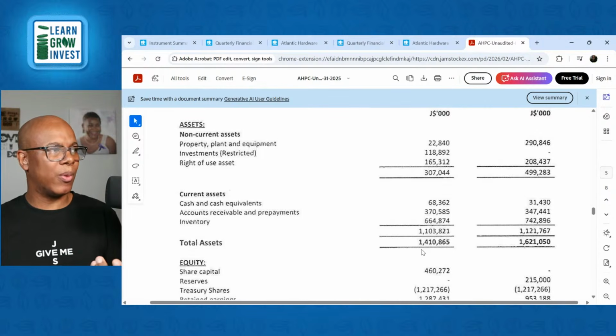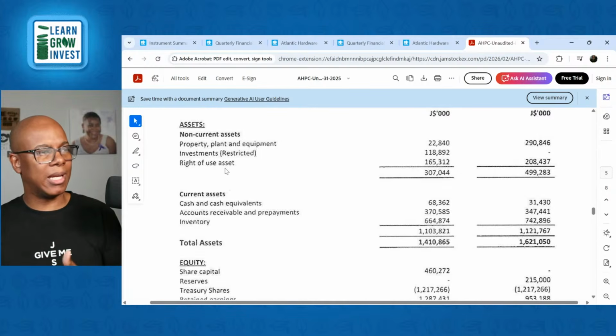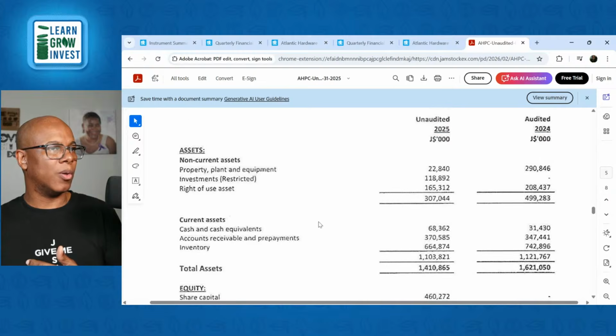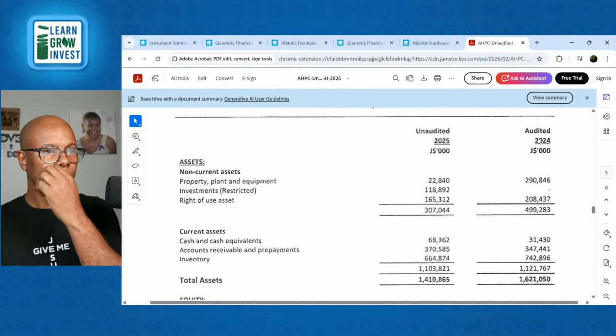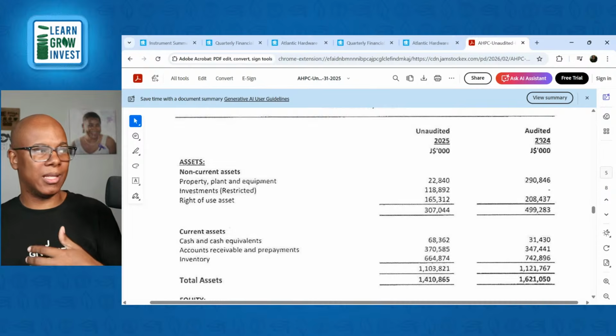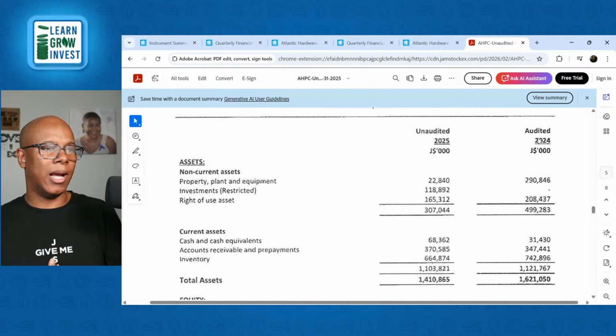The only thing that we didn't really define here is the right of use asset, and I'm specifically not getting into that right now, just to really keep it simple. Again, this video is for beginners, all right? So before I move forward, I wanted to show you that what they're doing here is comparing or showing you 2025 compared to 2024, right? So usually there are some things that you want to look at. So for example, is there any major change between the values from one year to the next?